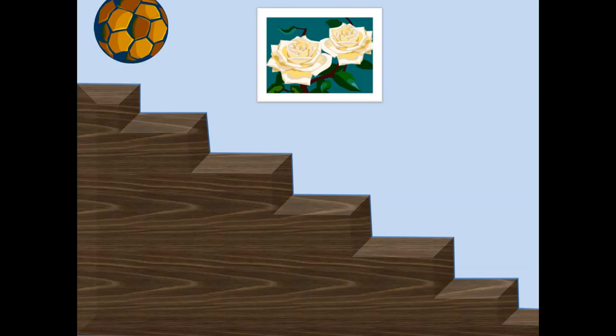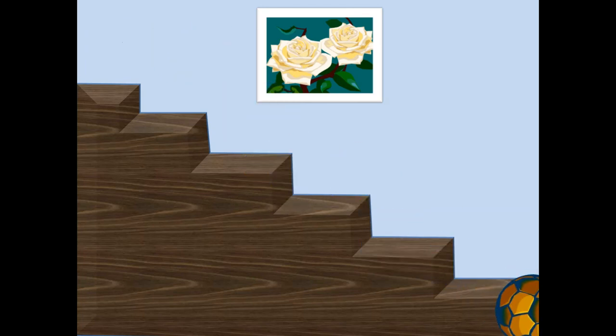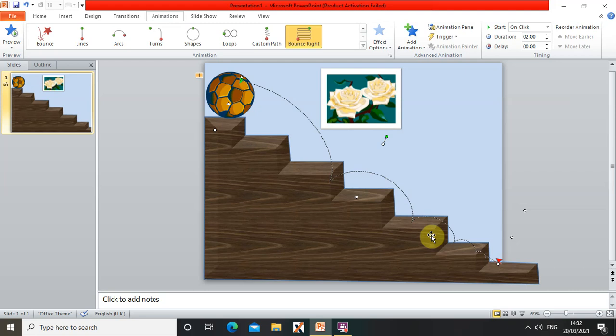So let's try it and see if it's perfect. We need to make it a bit bouncier, so it actually looks like a ball is falling down, bouncing down. So we need to make it a bit more bouncier. Maybe like this. Oh, what just happened? Oh, it seems like I made a mistake. So you don't need to worry, you just press Control Z. So everything comes how you wanted it to be.